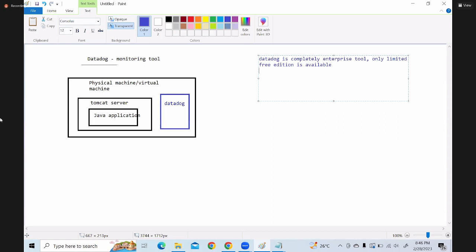ELK can be set up completely as open source. In Datadog, we can easily create the reports and dashboards. Like that.